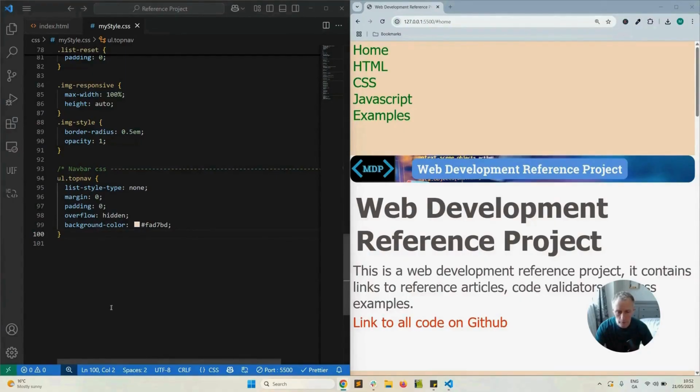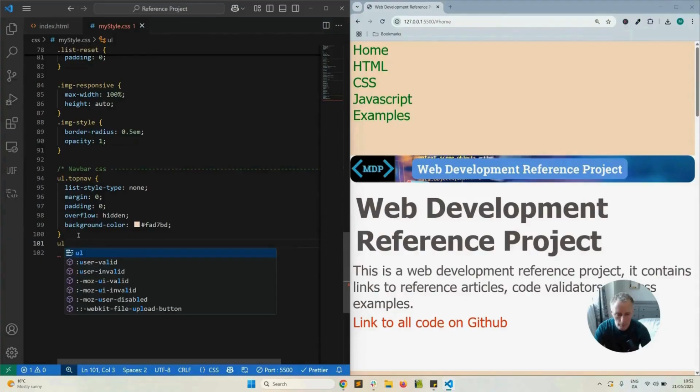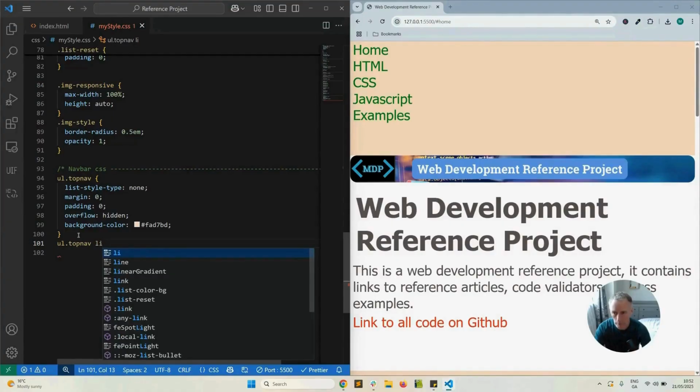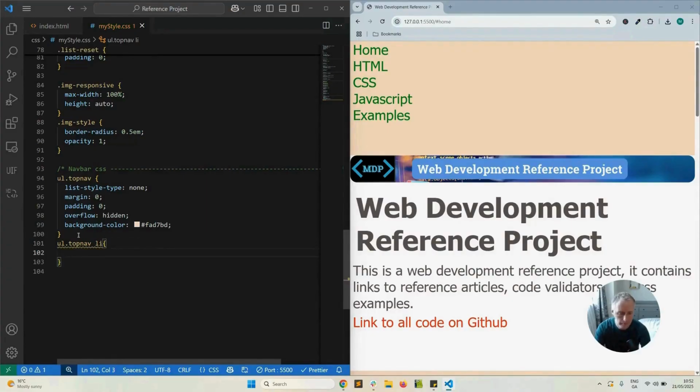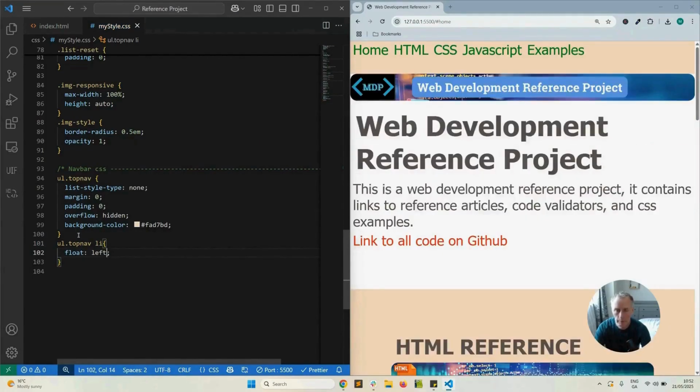So next, we're going to style the list items to make sure they all stay on the left. So we're going to go UL for unordered list dot top nav, and to isolate the list items, we just type li. So this looks in the UL that we created in the top nav class in each list item. And we're just going to go float left for this. And we can see now how they've aligned up on the top. This is the way we want our navigation links on desktop, all lined up on the top, one beside the other in block format.